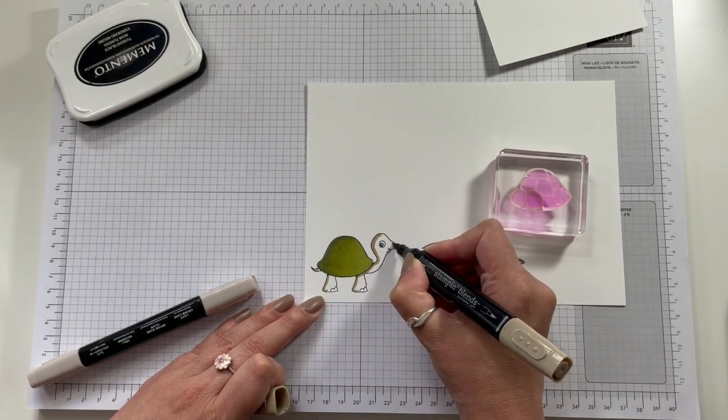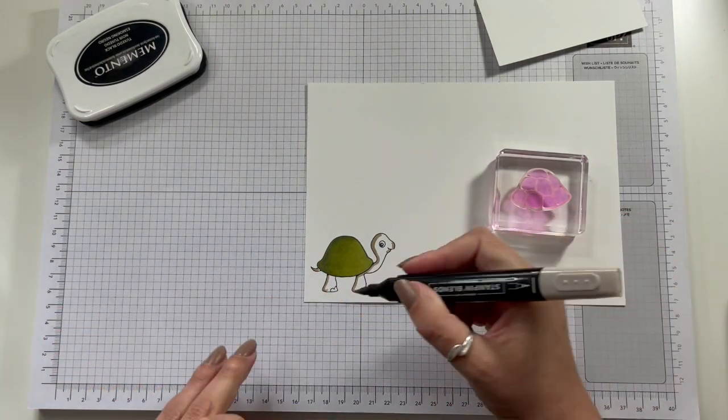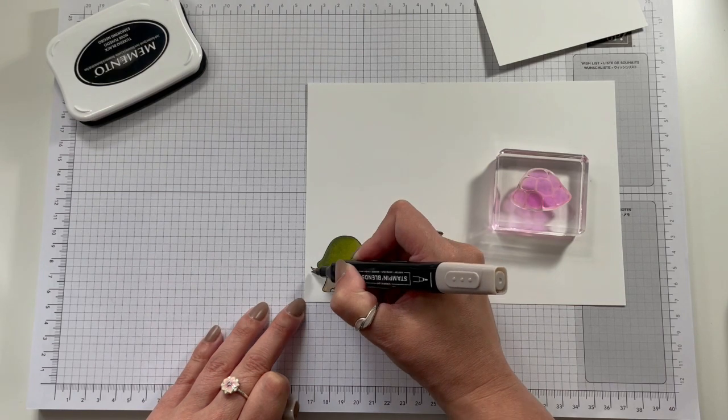Actually, I'll tell you what, it's quite apt because my customer thank you cards this month are strawberries. I'm using the Sweet Strawberry set, and Squirt loves eating strawberries. So he's probably looking at the cards thinking, why don't these taste right?